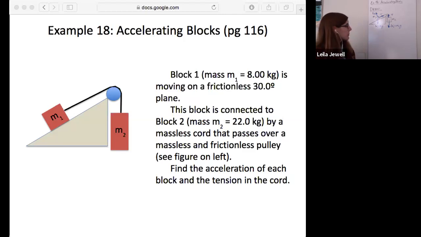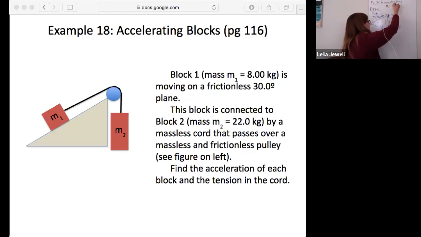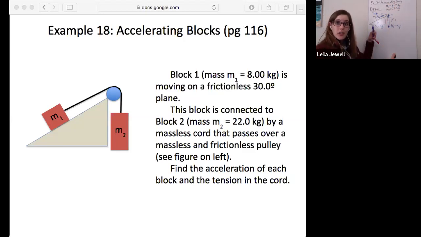Something else I really like to add to my pictures before I move on to the free body diagram is to label the overall acceleration of the system. In other words, how do I expect these blocks to move when they are released, or how do I expect them to be moving in general if they're already moving? Well, M2 is hanging, so it's going to automatically have more pull. How do the masses compare? Mass 1 is 8.00 kilograms to be precise, and mass 2, meanwhile, is 22.0 kilograms. That means mass 2 is much bigger. So if it's a tug-of-war between the two blocks, which one's going to win? Mass 2 is definitely going to win. So the whole system is going to be accelerating towards mass 2 falling.